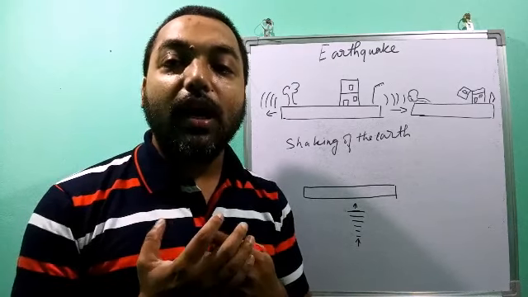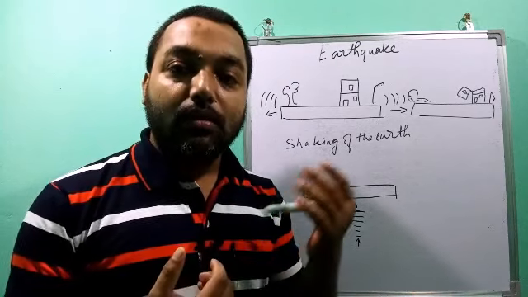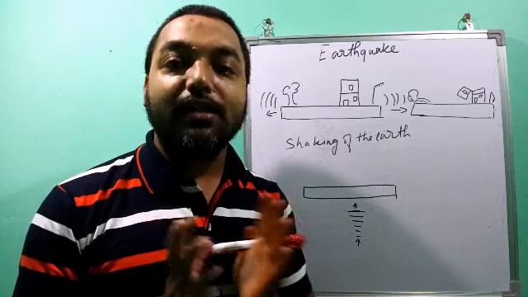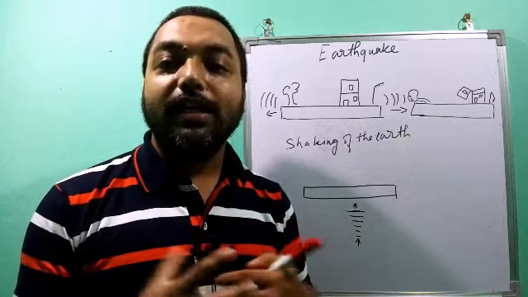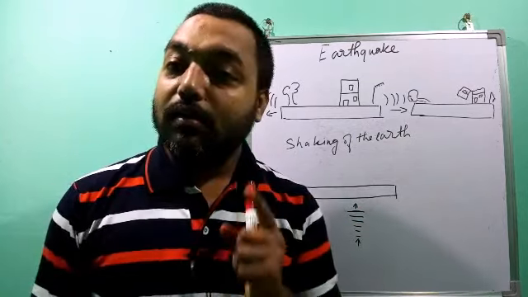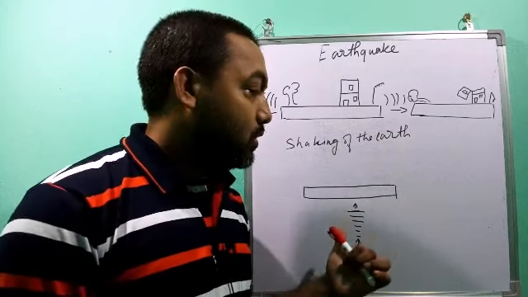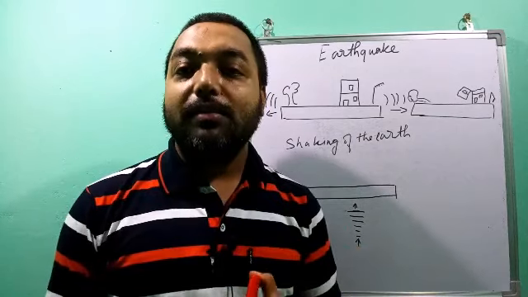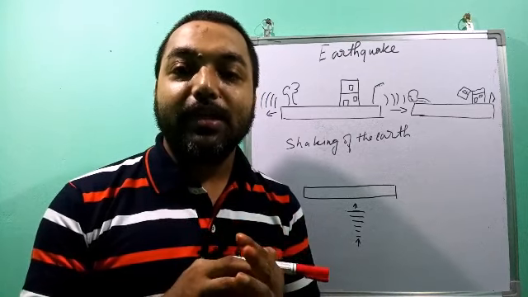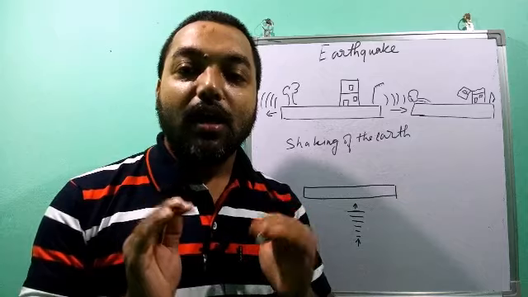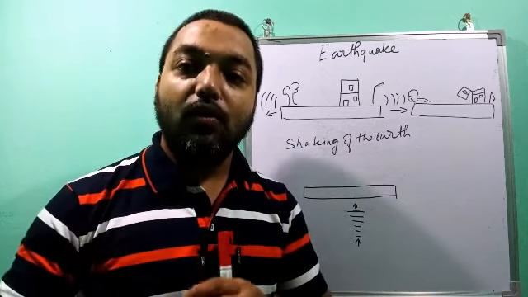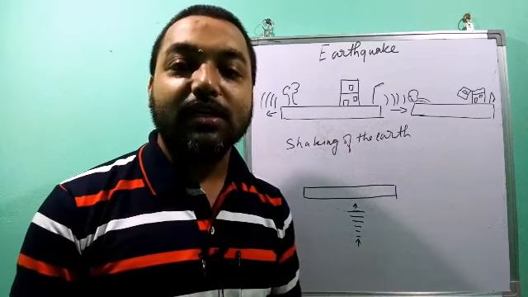Now next is why an earthquake takes place. The definition of earthquake we came to know: it is the sudden shaking of the earth. Now why does this shaking take place? An earthquake mostly takes place due to the release of some energy that is inside the earth. There is certain energy trapped inside the earth. This energy is of great force. It may be some molten materials or some hot gas that is inside the earth.